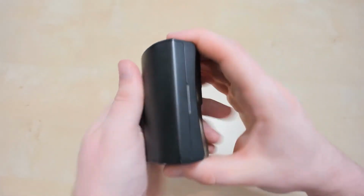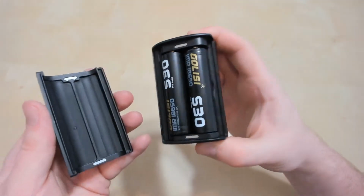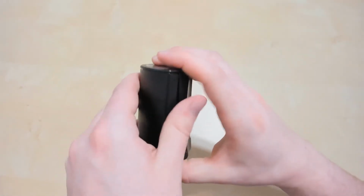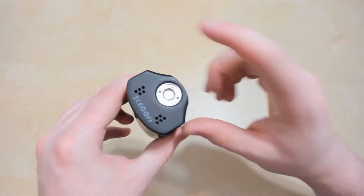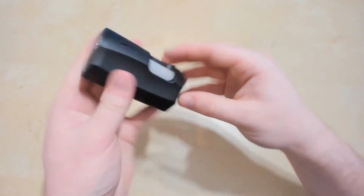We also have the battery door. So let me open this up. As you can see, it fits two 18650 batteries. There's no ribbon or anything like that because they're super easy just to pop out. Spring-loaded connections as well. Magnets hold it in place. We have no give whatsoever. Really good job there. Of course, we have a little thumb groove if we needed. At the bottom, we have some holes for battery venting. And of course, we have our squonking bottle. So I'll quickly show you this in action.